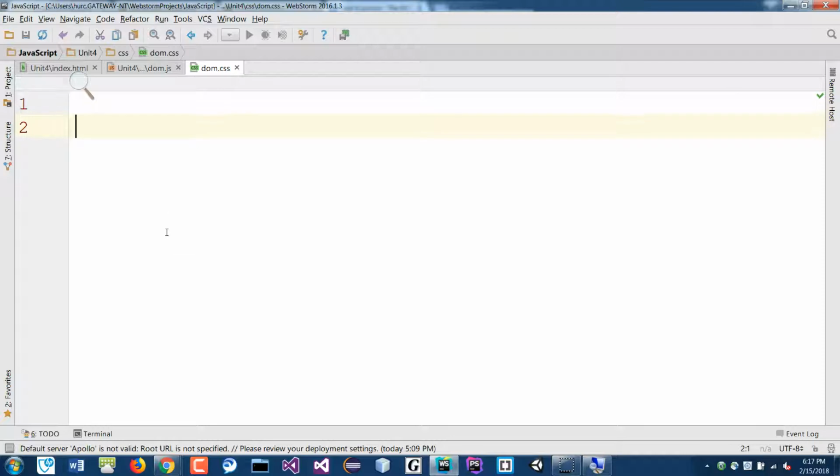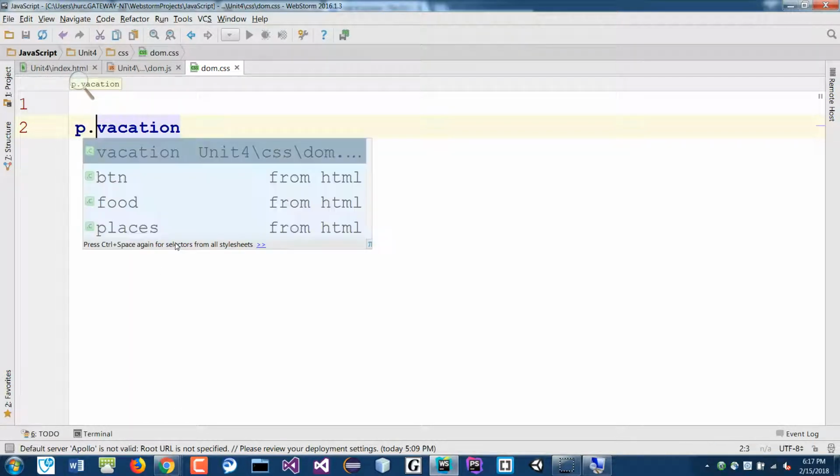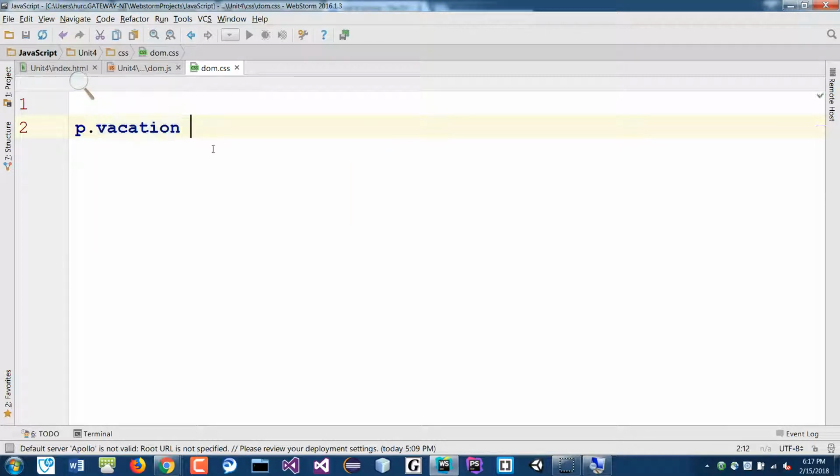So let's go in here and then style our CSS. I mean the paragraph tag. It's called vacation. That applies to the paragraph tag. If you want to be more specific, you can say it's a paragraph tag with the class called vacation. You can do that, right? It's very specific to only the paragraph tags. But if you take it out, it applies to every tag that has a vacation class. Okay, so we would say it has a class, so that's a dot in front.